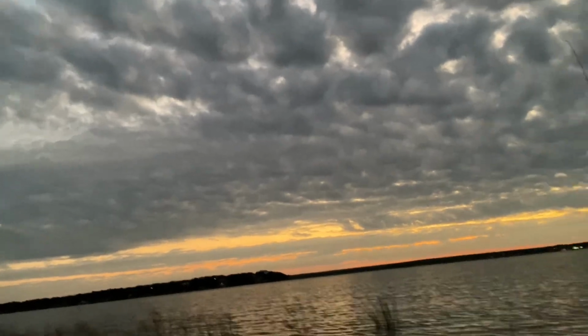And it's super pretty out here. Check that out. Super pretty, but yeah, I'm gonna get him on the stringer, and then hopefully we can get into another fish.